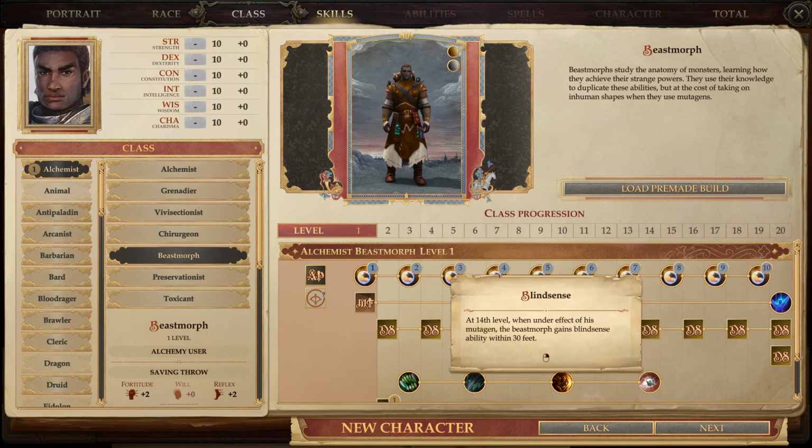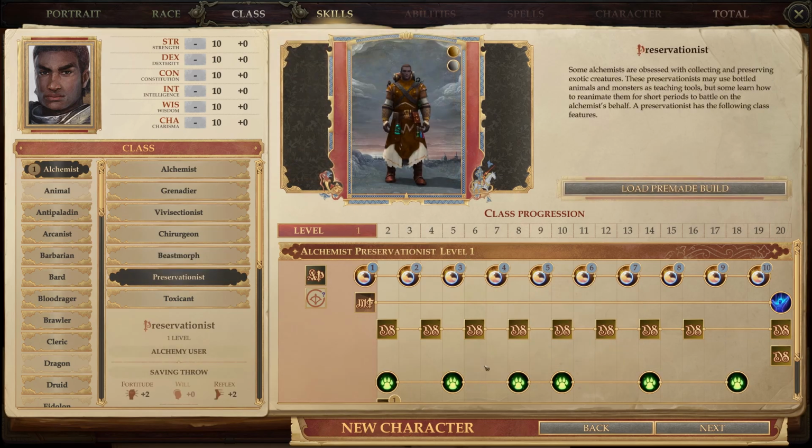Finally, at level 14, while under the effects of the mutagen, you get Blind Sense for a range of 30 feet. Blind Sense is not the same as Blind Sight. It's pretty useless in Wrath of the Righteous, so I doubt it is useful in Kingmaker, but again, I could be wrong. Next on the list is Preservationist.